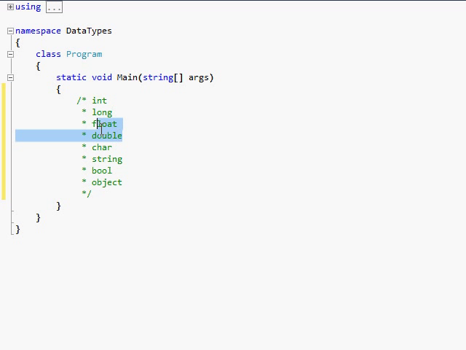Float and double are both real numbers. They have decimals in them. Float is kind of tricky, and I'm going to have to go over that in a minute. Char, and string store letters or words. Char only stores one letter, and then a string is defined on the Microsoft website as a string of characters. So basically, a string is just a bunch of characters slapped onto each other.